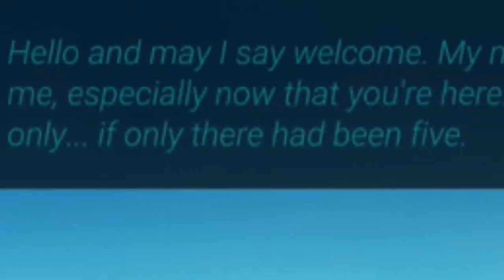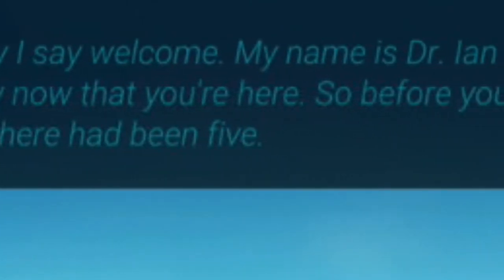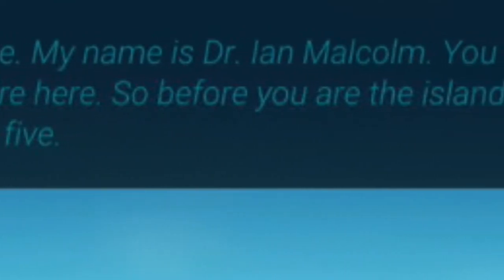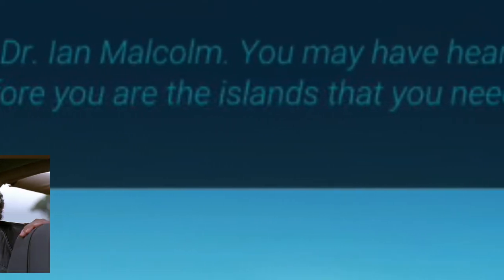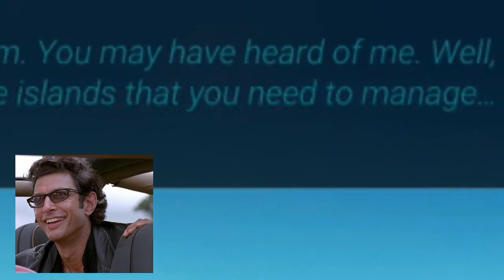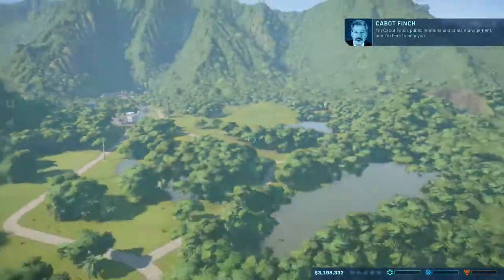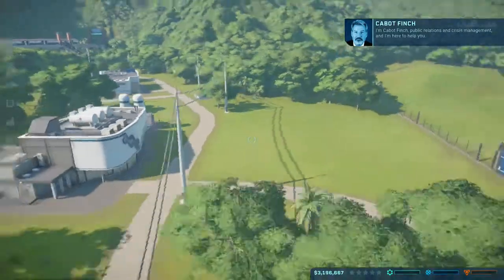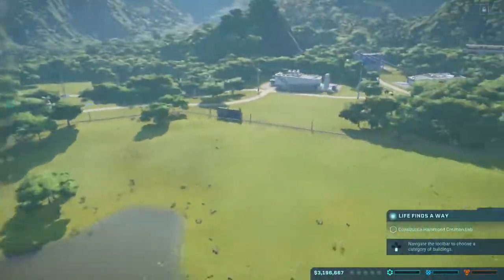Hello. May I say welcome? Hello, you're Malcolm. Dr. Ian Malcolm. You may have heard of me. Ian Malcolm, everybody. Well, correction, you should have heard of me, especially now that you're here. So before you are the islands that you need to manage, the five deaths. Is it lost in Cormatis? Jeez, if only. Right. Here we are. I'm Cabot Finch, public relations and crisis management, and I'm here to help you. Welcome to Jurassic World. Start by building a Hammond creation lab. First off, a Hammond creation lab.